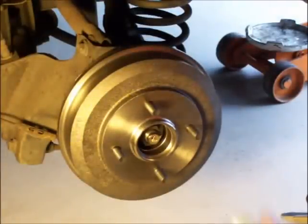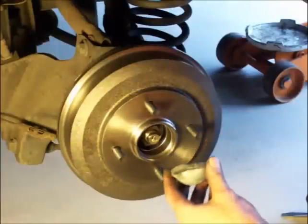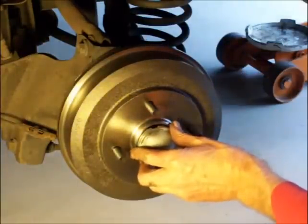Now, next step is I'm going to put this dust cap on. Well, first I'm going to take off my old RTV, clean it all up, put the dust cap on, squeeze in some more RTV, and I'll be done.